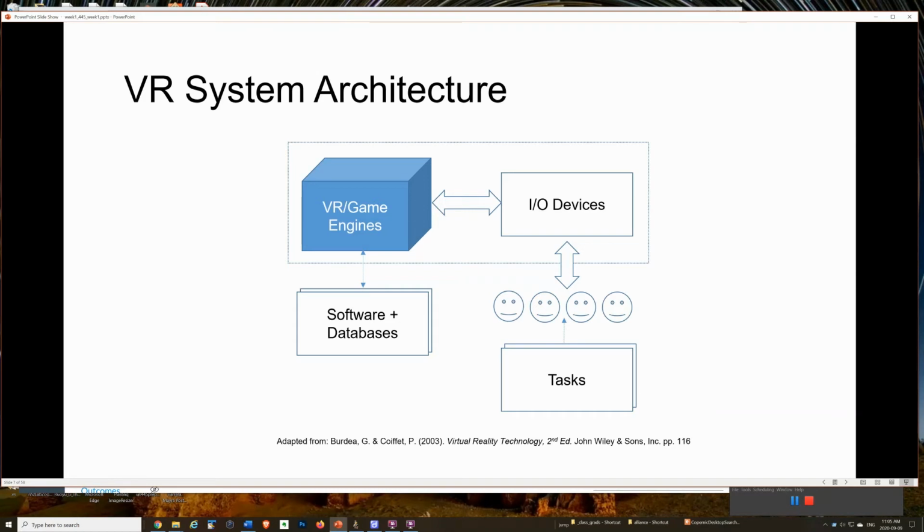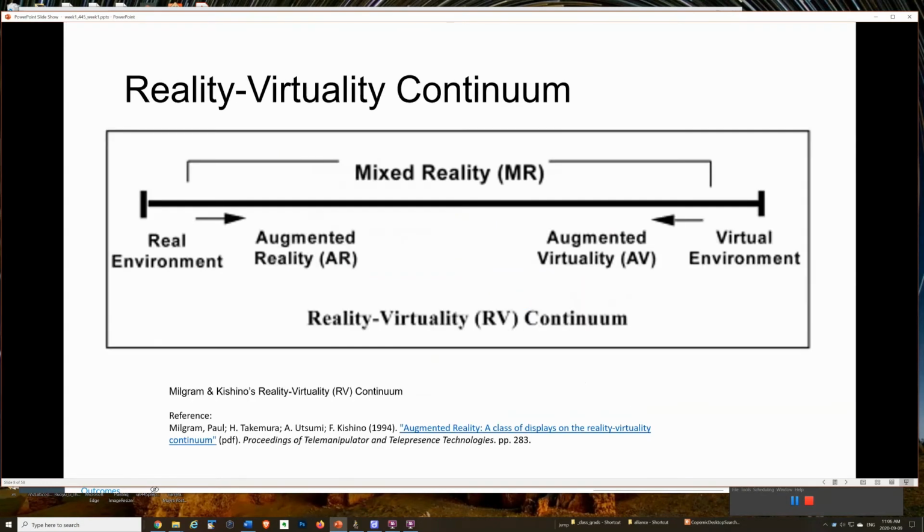We're different this year because you're at home. We can't give you the nice high-end lab that I fought so hard to get for our students at SIAT in Surrey, the 3140 lab that maybe many of you used in 343. So we can't use that. Now we're hoping that you have a reasonable computer at home to do that. So that's why you should register and download Unity and test it and see how well it does on your current system. And then there are I/O devices and software and the tasks that you do.